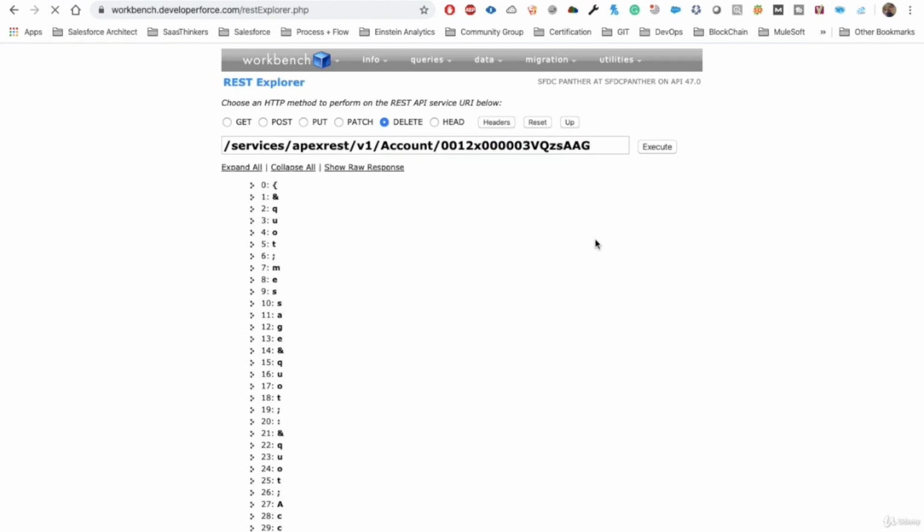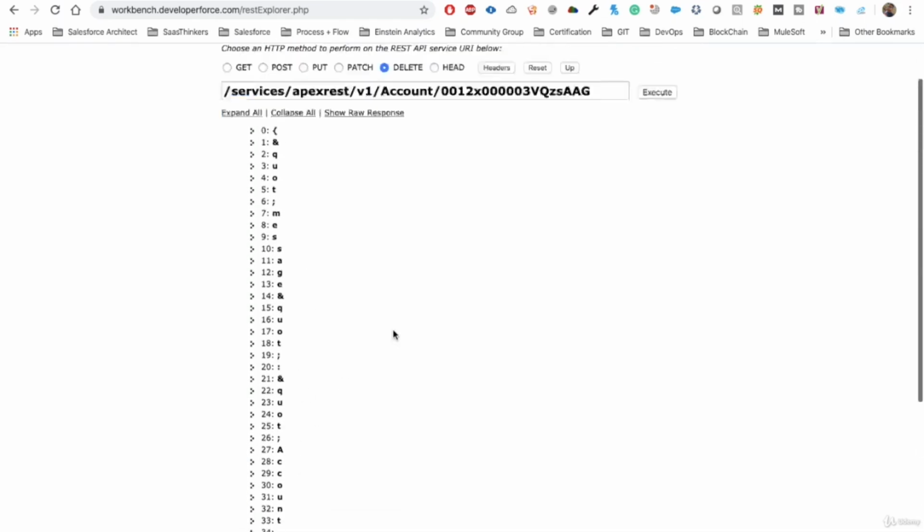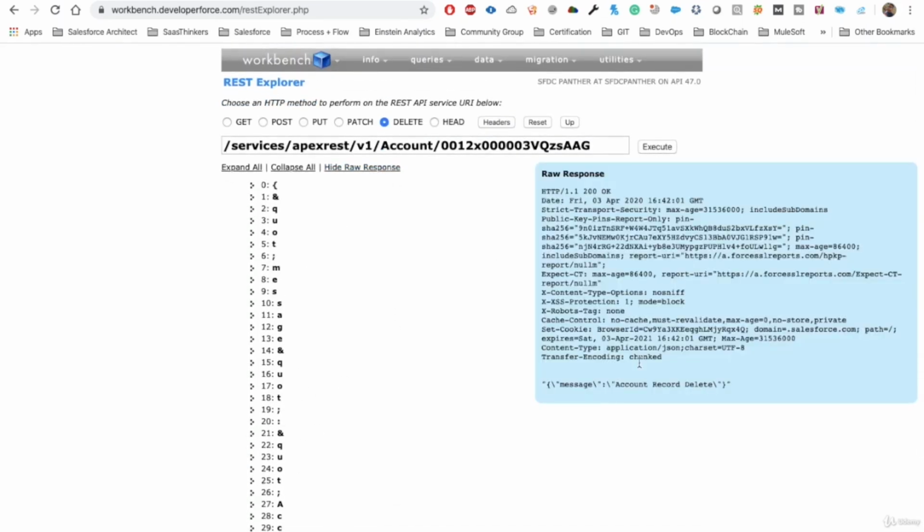Let's quickly try to execute this. And you can see here we are getting the message, and in the raw response we can see the result: account record deleted. Sorry, account record delete, there is a typo, but yeah, we are getting 200 and we are getting the response as well. That means it works.